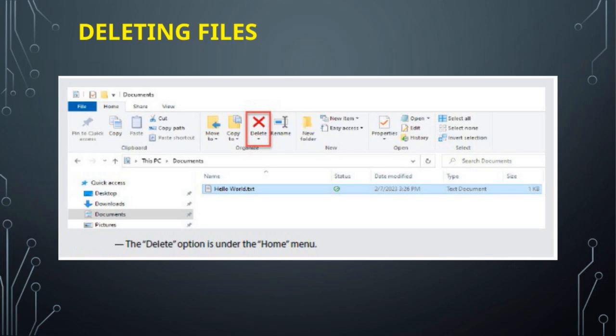When you're managing your data, it's important to know how and when to delete files properly. Deleting files helps free up storage space and keeps your system organized. But it's not just about removing files. It's about doing it safely to avoid losing important information. Always double-check what you're deleting to make sure it's no longer needed. Remember, some files, once deleted, can be difficult or even impossible to recover. So, understanding the right procedures for deleting files is key to maintaining a healthy and efficient system. This ties into our overall theme of effective data management and security.